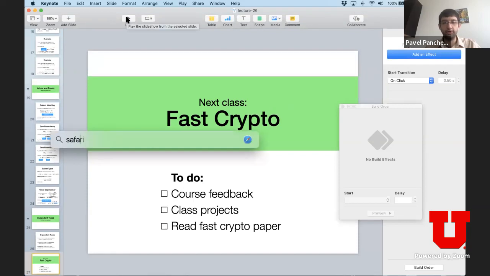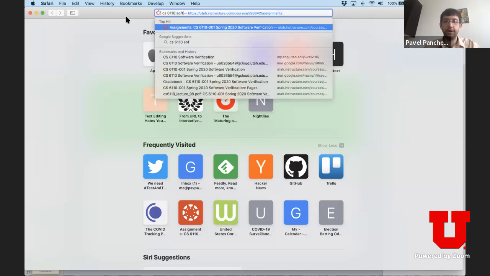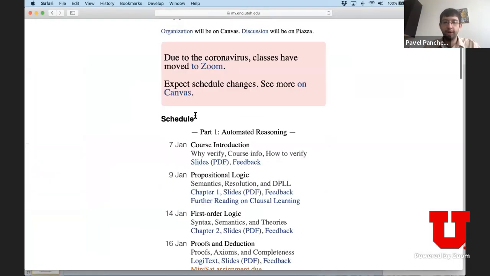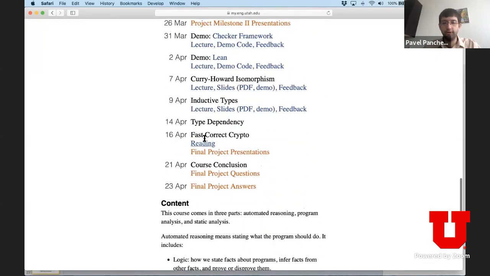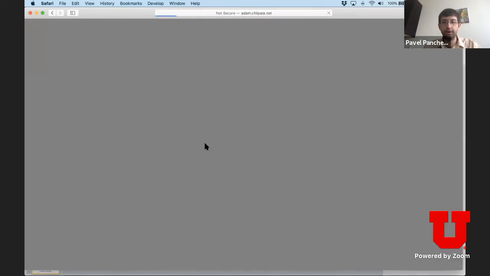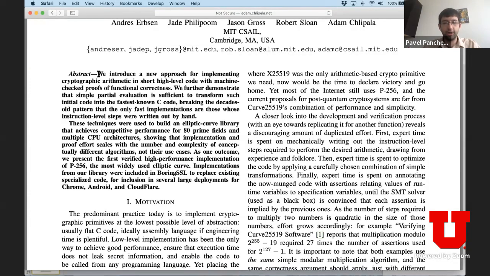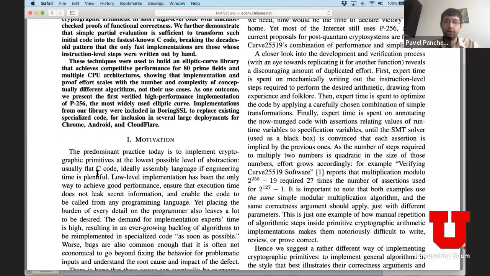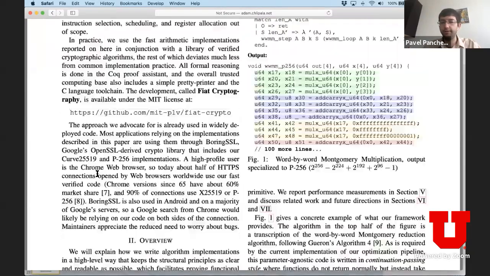What I'd like you to do for next time is to look over that paper. Reading a paper can be intimidating the first time you do it, but if you scroll down to the bottom here, you see a link to the paper. Hope it works. It does. Start off by reading this abstract, which is fairly short, and this motivation section, which is about a page and a half long.